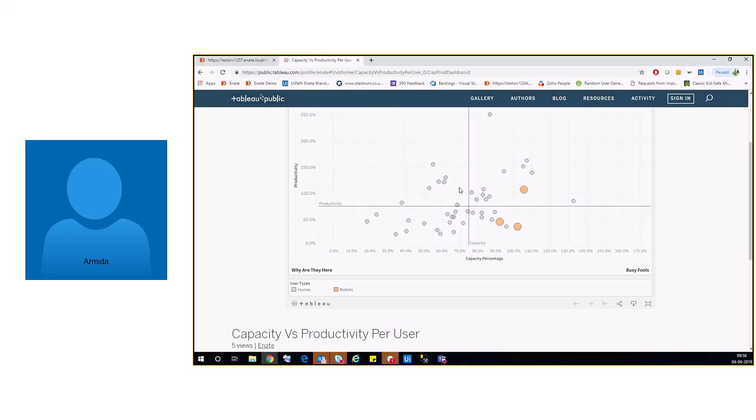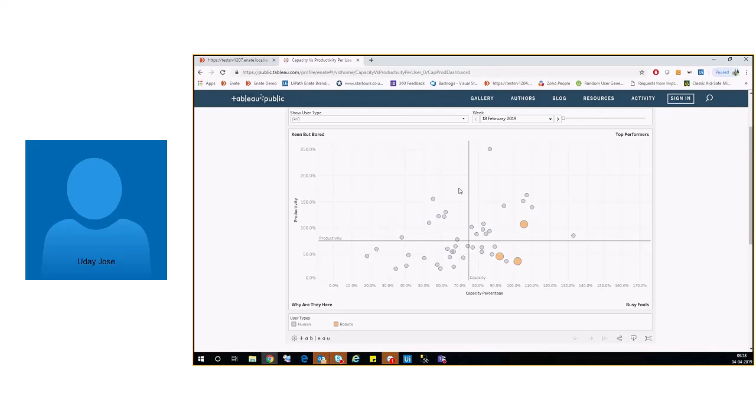Which one? Busy Fools. So let me just explain this report actually. If you just bring this whole thing into view, Ankit. So this is a grid-based productivity report, basically productivity and utilization. You got one axis which is productivity, the one going top to bottom, and another which is capacity. Each of the dots on screen represents one of your FTEs, basically one of the people doing work, and the orange ones actually are bots.